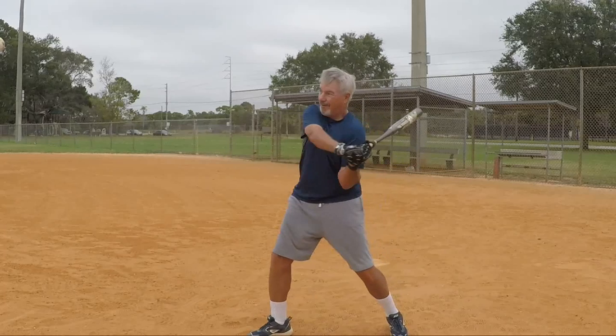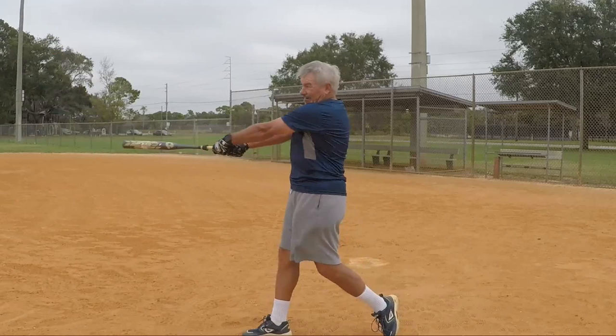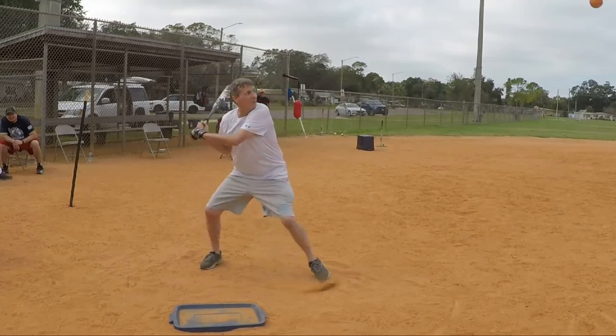Bob, the hands came back. You touched your shoulder with that barrel, and then you came through and you snapped sooner. Phenomenal. Just a great job. Watch how you flow into that snap sooner. You're cutting the ball. Great job.